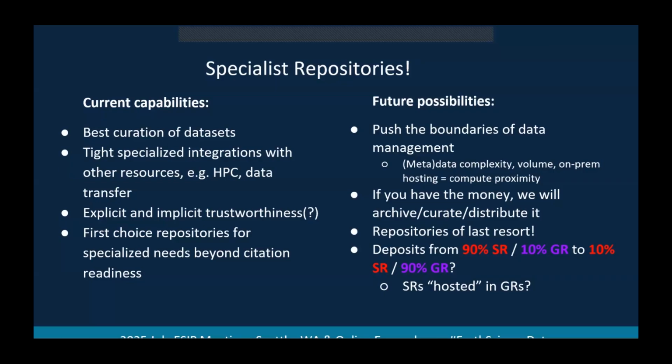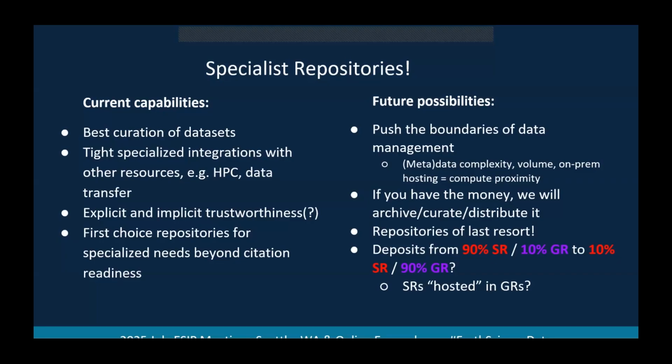But looking at the future, what happens in this place where essentially data management is becoming commoditized and it's something that anybody can do? The specialist repositories can still be the leading edge of data management, still be the ones developing the standards, figuring out how to deal with metadata complexity, with volumes that are far beyond what any generalist repository would accept.